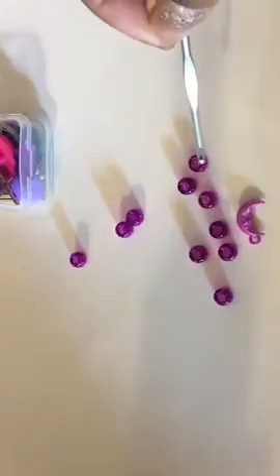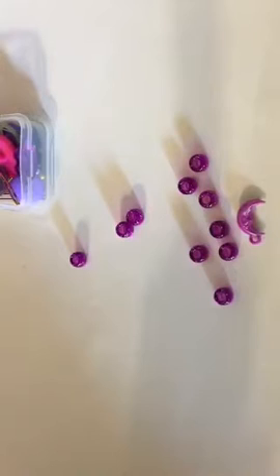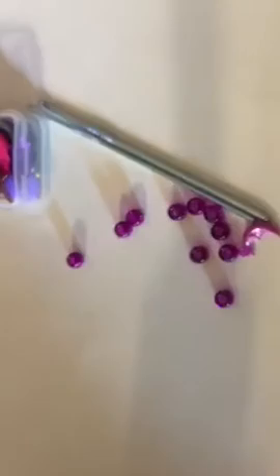The only way you're going to get those pony beads on there is if you use a smaller size hook. You could use the larger pony beads, which I recently discovered are really great when you put them with the other ones. I can't imagine that your hands are any bigger than mine — I have monstrous hands — and I don't like doing tiny stuff, but I do value my hooks.